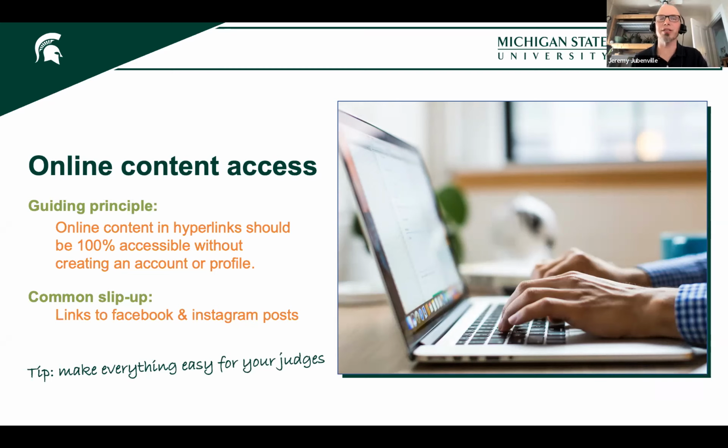And we commonly see this with links to platforms like Facebook and Instagram, frequently with posts to private groups within Facebook. That's going to be completely inaccessible to judges. So if you feel the need to do that, make sure that everyone can see it really easily. And if you can't, then you need to think about another way that you could show the judges what you did. The tip down at the bottom should also be a guiding principle, in my opinion.